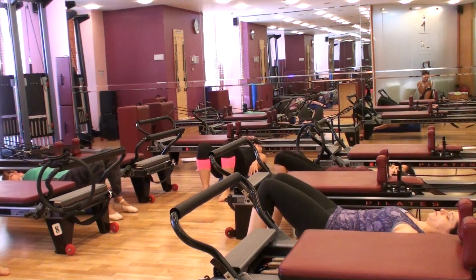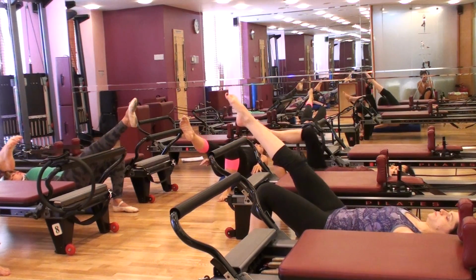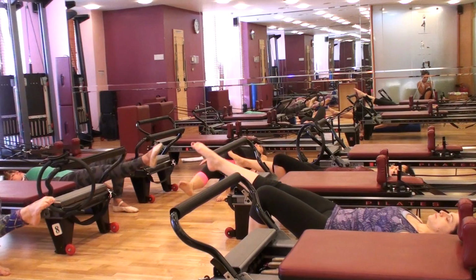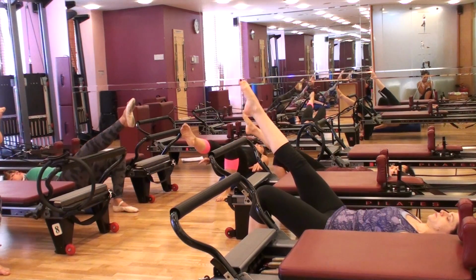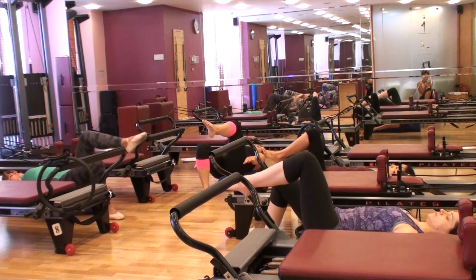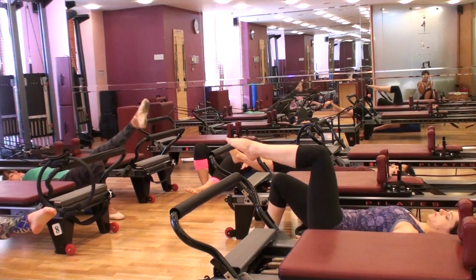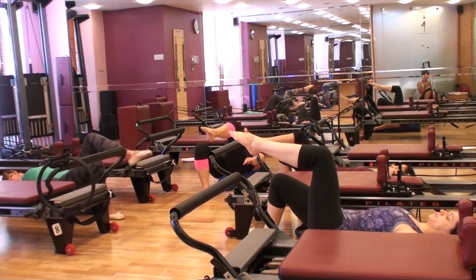Breathe out, lower. Now, breathing, lift your right foot. Breathe out, extend your leg. Breathing, lower your leg. Breathe out, lift. Breathing, bend. Breathe out, lower. Breathing, lift your left foot. Breathe out, extend. Breathing, lower. Breathe out, lift. Breathing, bend.